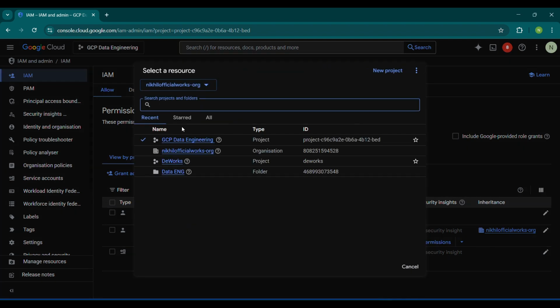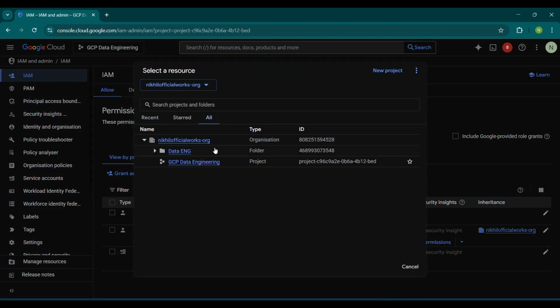Suppose I am currently in my screen. This is an organization, this is a folder, and this is a project. Whatever changes I make from the organization side will be applicable to the folder as well as the project. It will be inherited when you make the organization policy, by the folder as well as the project.